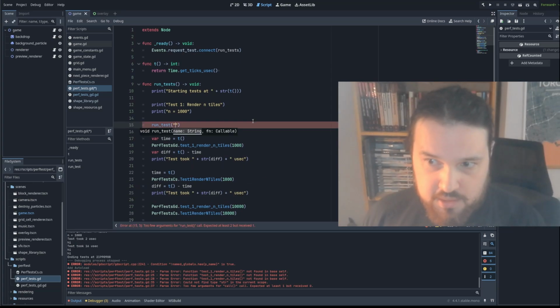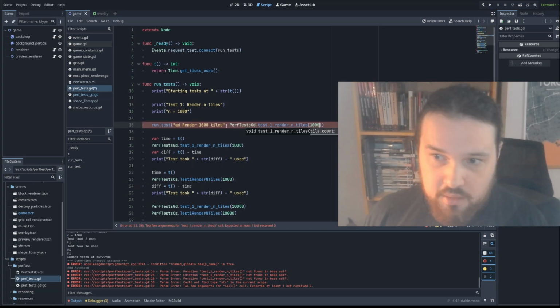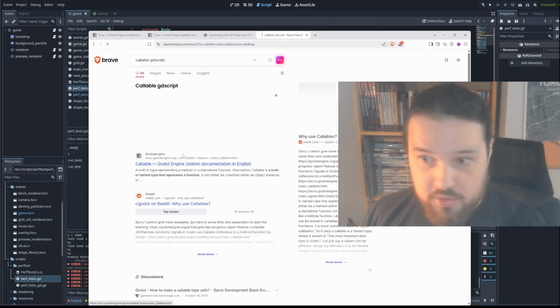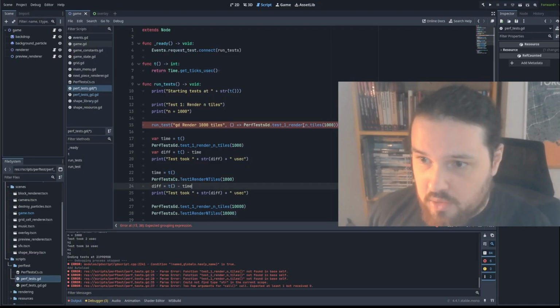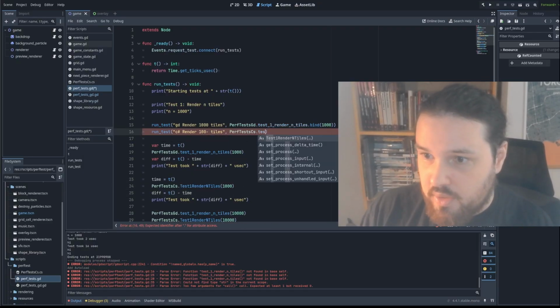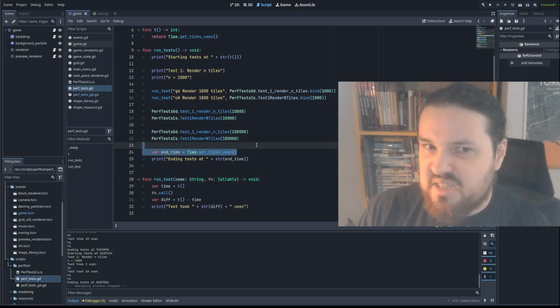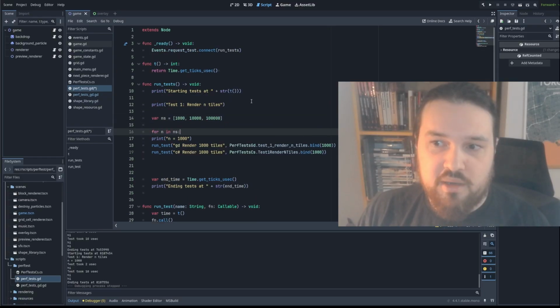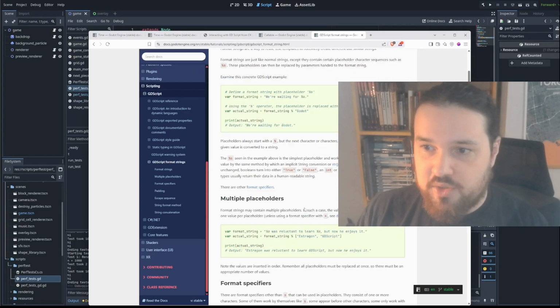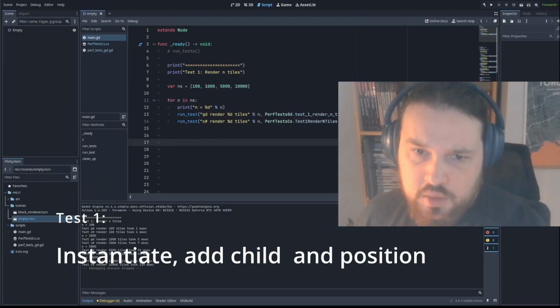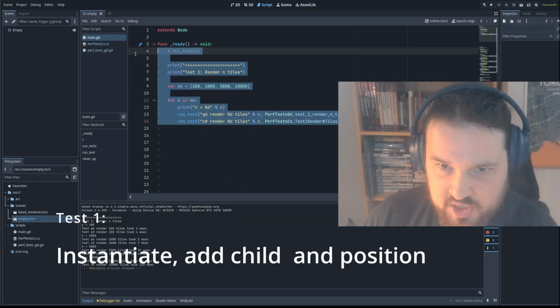I'll drop the link to the public GitHub in the description so you can fork it, follow along, and try out your own. I wrote some kind of interesting test infrastructure that let me run tests quickly against a bunch of different sizes of data. So here I've made a really small test.